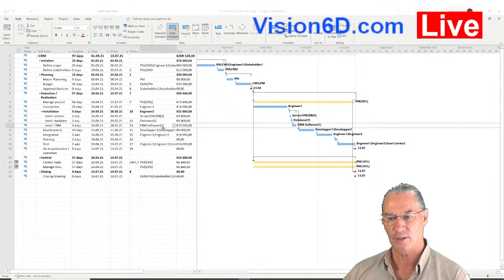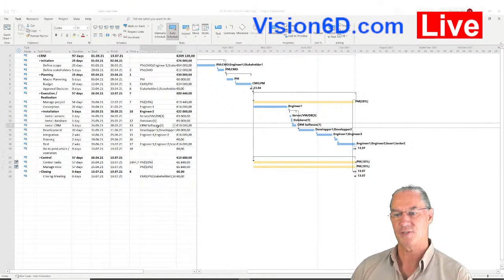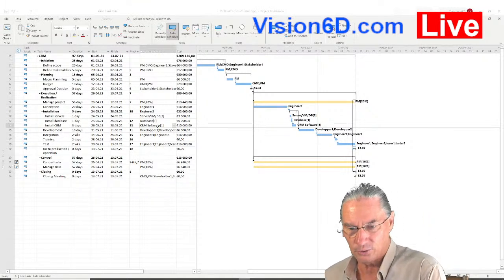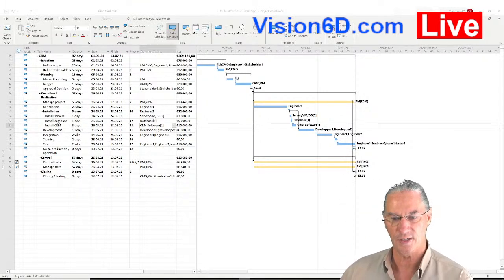We are not going to use just one database, but 2 databases, so we need 2 licenses, and we are going to make it simple. For the CRM software, we need also a second one.